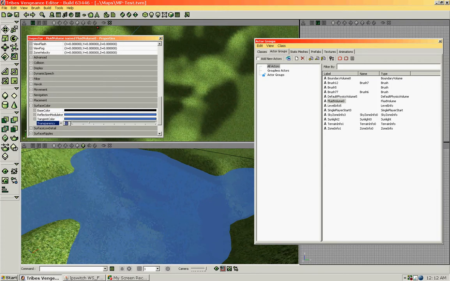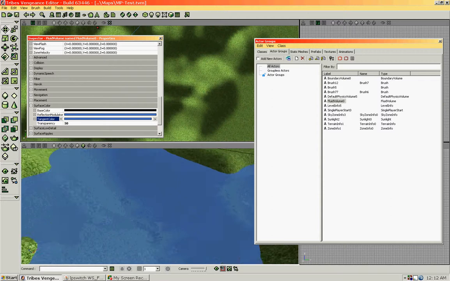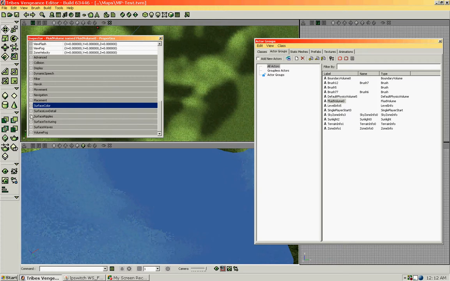Now you can muck around with this setting here. Obviously put it on 0, you're not going to see anything. It's going to be a very flat colour. You'll see nothing through it. So as a starting point, just going to put it on 50. So it's dark, but you can still see through it. Alright, that's what we'll do with the surface colour.